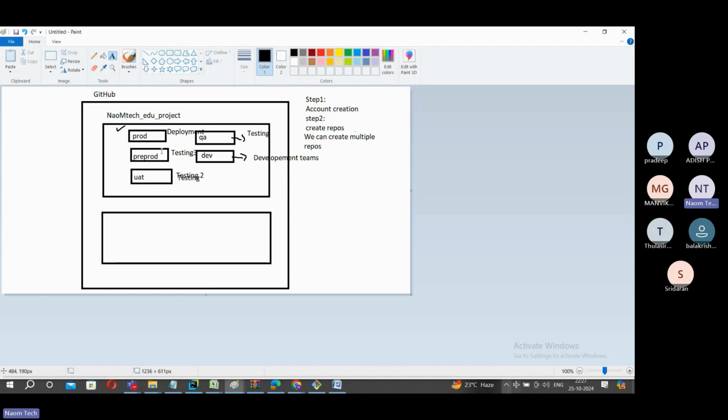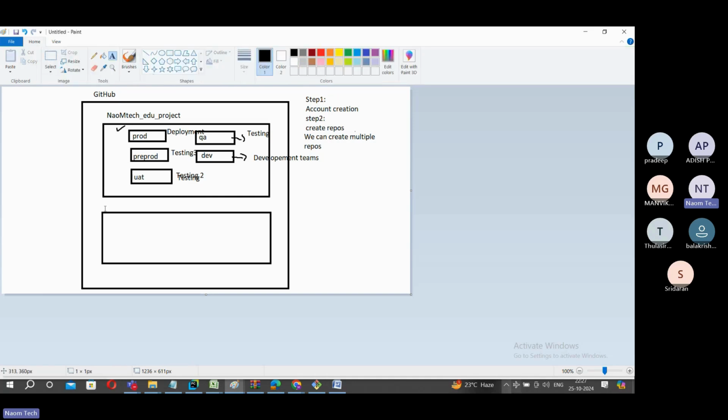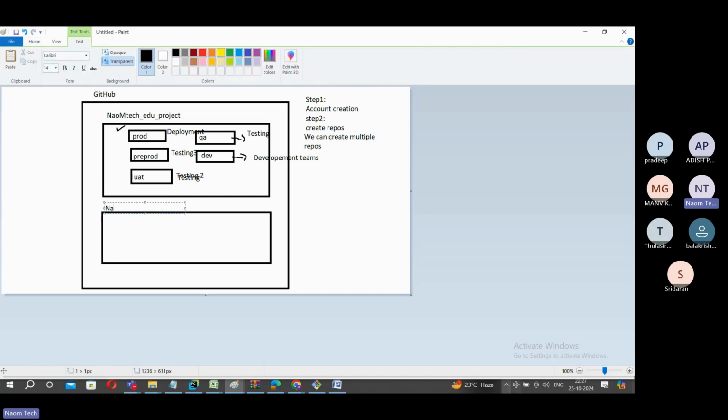We just simulate. I'm not saying that we can exactly create something in real time, but we simulate it. But this discussion should give you some level of understanding, right? Likewise, if another project is there, I'm just giving you a project like this, okay? And in that, suppose we have a new project.